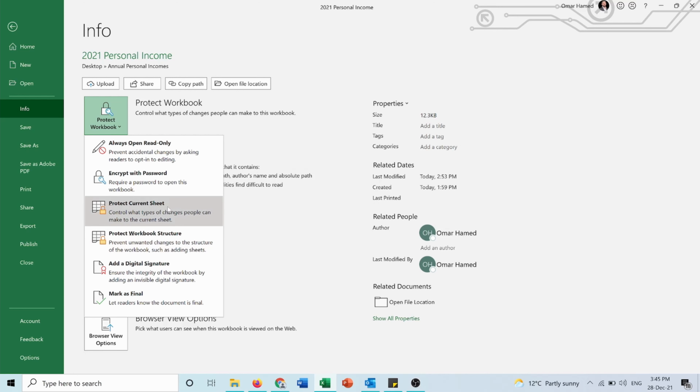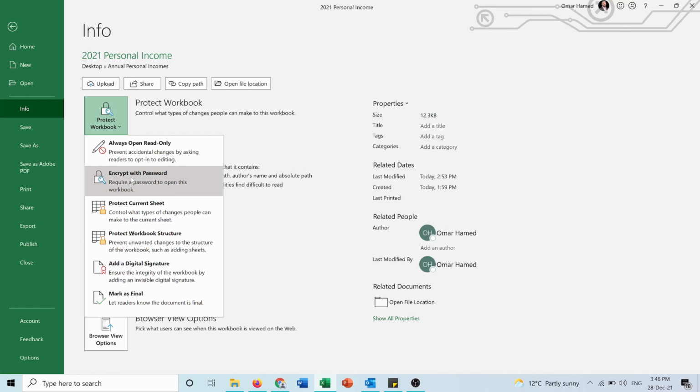So you can control the sheet or the complete workbook from this, or you can also add a digital signature to show the integrity by having your signature. Also you can mark as final so that others know that this is the final version. So in our case we want to encrypt with password.